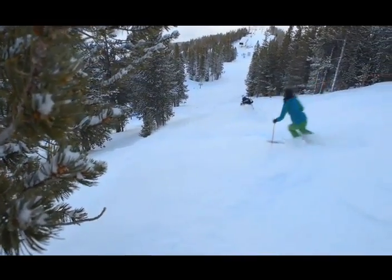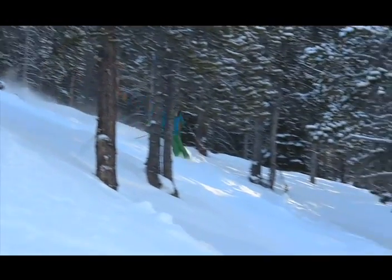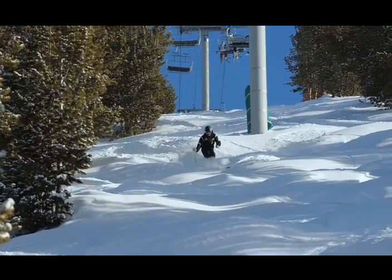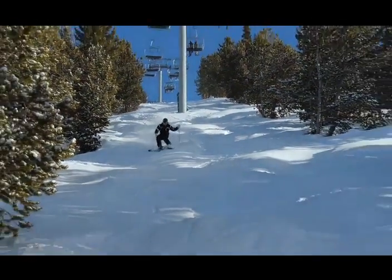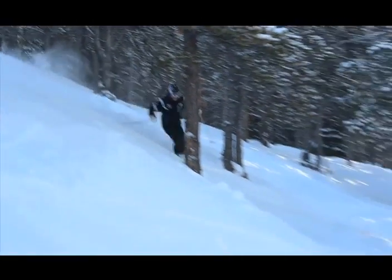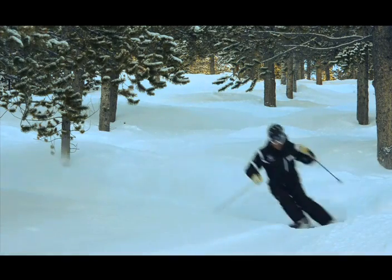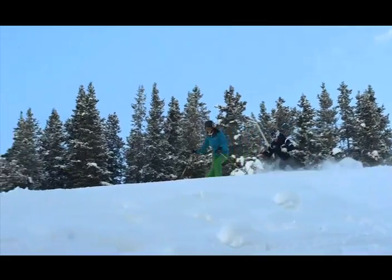Panorama offers an absolute incredible variety of terrain. We've got great groomers down here at the bottom, steeper groomed terrain above, glades everywhere. We've got Tate and Bull in the back with over 1,500 skiable acres of powder. It's just a fantastic mountain. And even down here we've got great green terrain for the kids and the family. Panorama is a great place to come and take lessons because of the variety of terrain and the hands-on care that we at the snow school are striving to achieve.